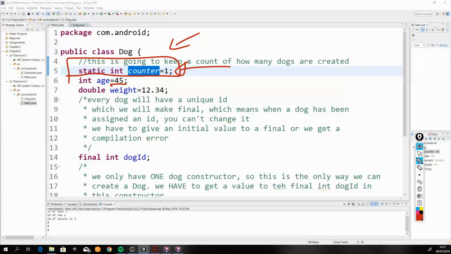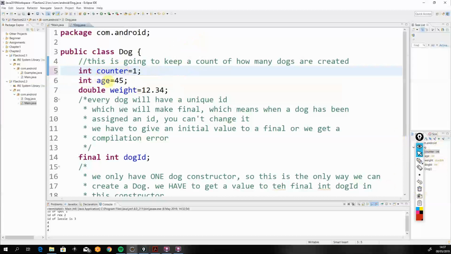It's like if I came along and changed the course ID for this course, that means the course ID is changed for everyone in the class. It's just a variable that applies to everyone. If you take out static, everyone is going to be 1.